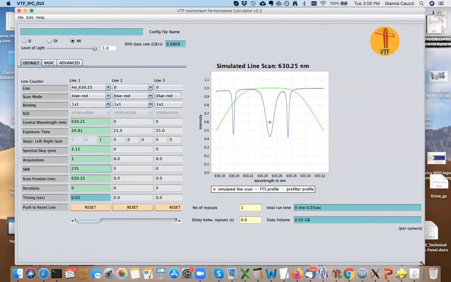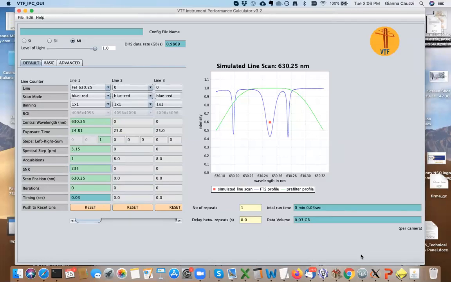So this is the interface of the IPC, and what are the basic things? So there is only a limited number of lines that you can choose, because this is an interferometric instrument. You have to isolate the order, right?